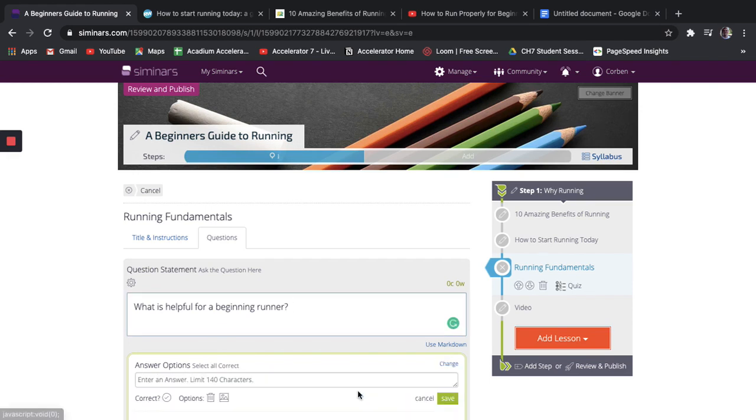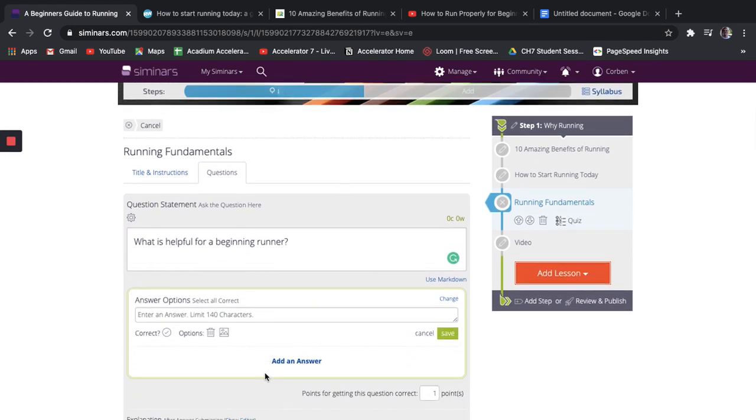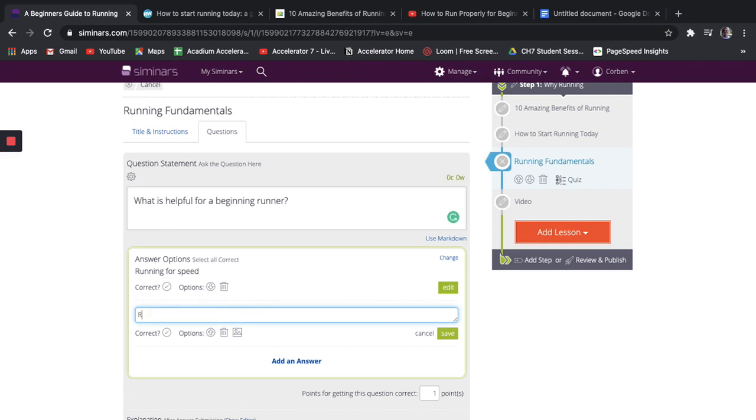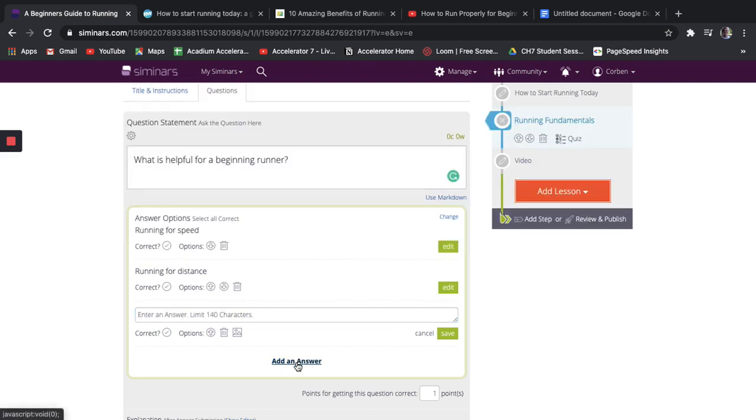And then we'll do a select all that is correct. And what we'll see is running for speed, running for distance, the correct shoe.